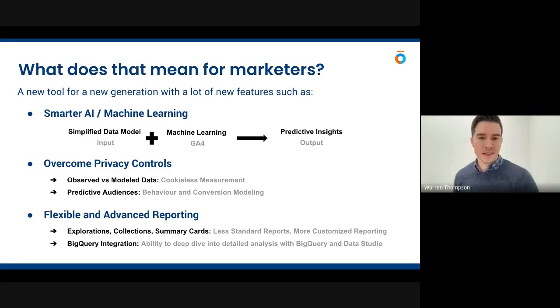Awesome. And I think a lot of this will be a little more tangible as soon as we get into the platform. But to Pranab's point, the simplified data model is really about coming up with consistent naming conventions for all of your events so that Google can see that data across all of its different users and then let its machine learning create insights for you. Previously, you'd have to look through reports and ask, where's the insight here that I can share with my team? Now Google's going to give you those insights, and probably a lot that you never would have picked up on your own.